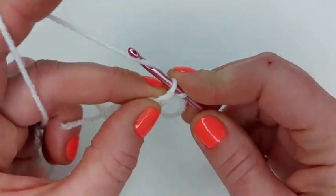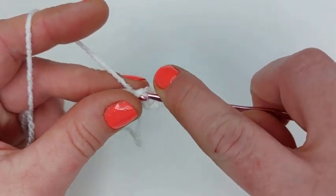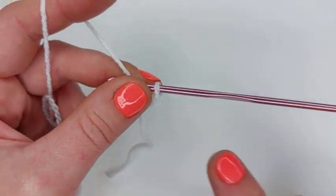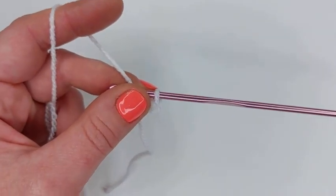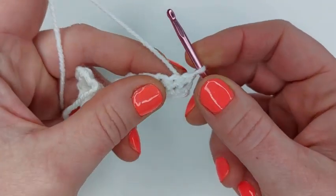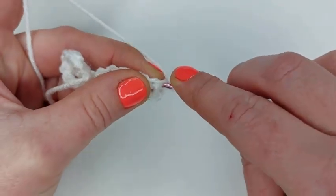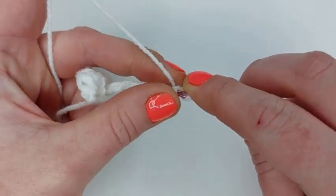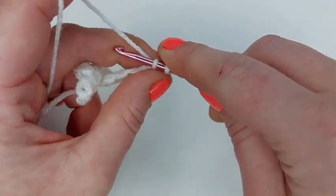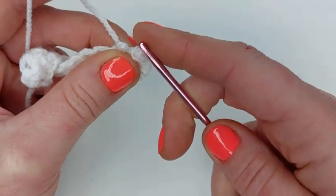So straight into the first stitch. 1, 2. And we're just going to do 14 all along. Now on to row three, we're going to turn our work, go straight into the first stitch and do 3 double crochets. So 1 in the first stitch, 2 in the second, and 1 in the third.